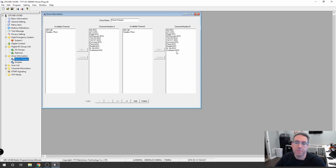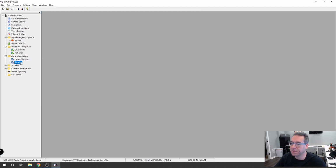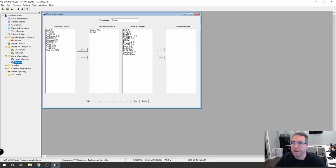This means when I'm not at my house, I can switch over to a secondary zone, say simplex, and when I go on the radio and switch my zone to simplex, only these 2 channels are going to be available to me, and it looks like I missed defining it on the B side. So let's just add those 2 now. That means I won't get options for the hotspot channels because I don't need them. It's way outside my range. Why would I bother doing that?